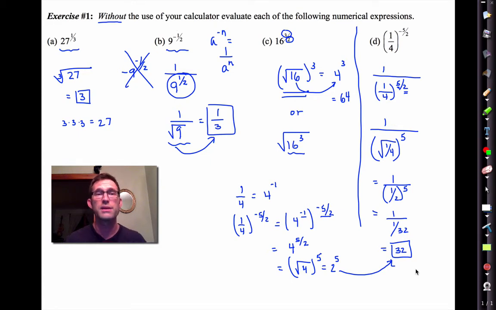Now a common complaint is, yeah, but why should I do it without a calculator? I have a calculator, you know. Well, the primary reason why you want to be able to do these without a calculator is so that when it really counts, when you literally can't do it without a calculator because you've got variables, let's say, instead of constants, you still are able to fluently apply these exponent laws.